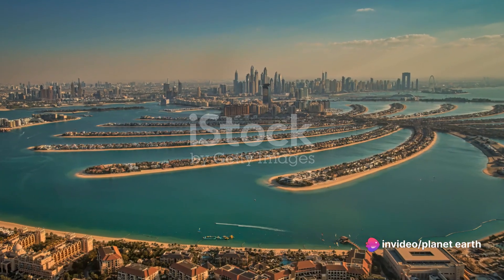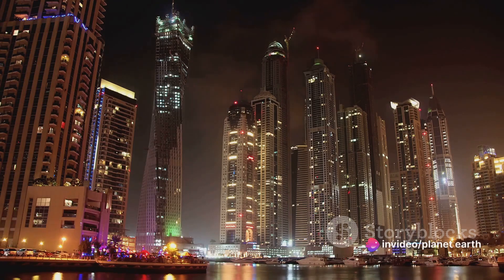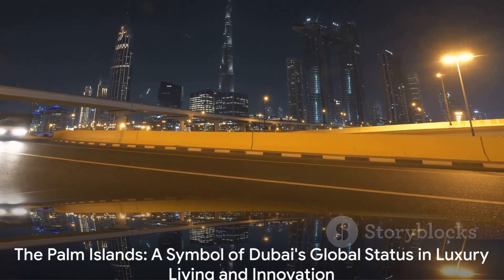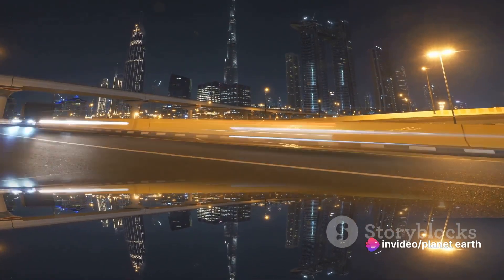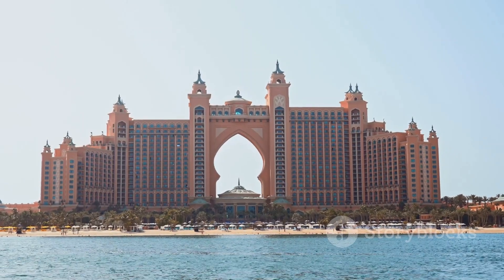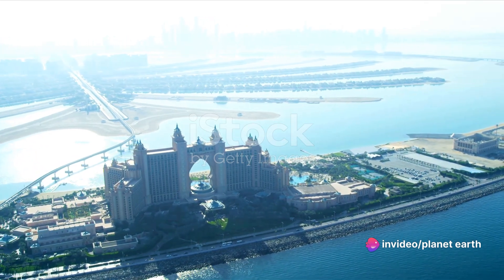The Palm Islands have become the epitome of luxury and ambition. They showcase Dubai's innovative spirit and its ability to transform dreams into concrete reality — literally. They are a testament to human ingenuity, a marvel of modern engineering that has expanded Dubai's shoreline, boosting its tourism and contributing to its economic growth. Despite the controversy, the Palm Islands remain a symbol of Dubai's global status in luxury living, tourism, and innovation — a testament to the vision of a city that dared to reach beyond the ordinary. These islands have become iconic landmarks, with marvels like the Atlantis adding to their allure.